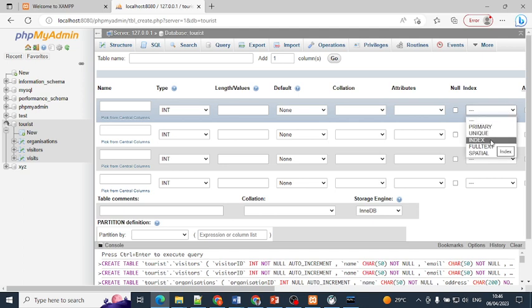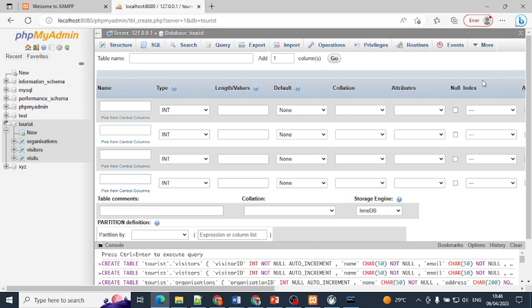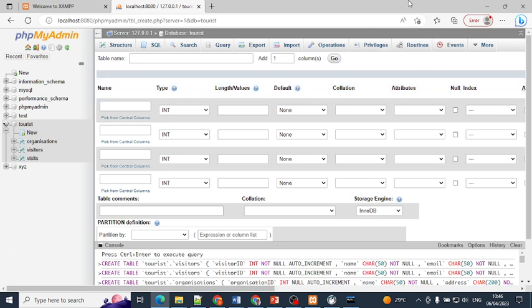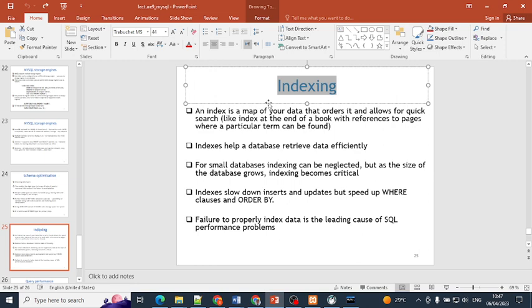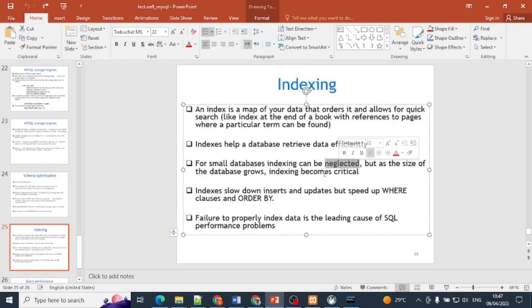When you select this index, that key will act as an index key, and whenever you write select star from table name where that id is equal to, the data will come faster. Why? Because you created the index on that table. So for a small database you don't need it, but for a big database with a huge amount of data, we can use indexes.